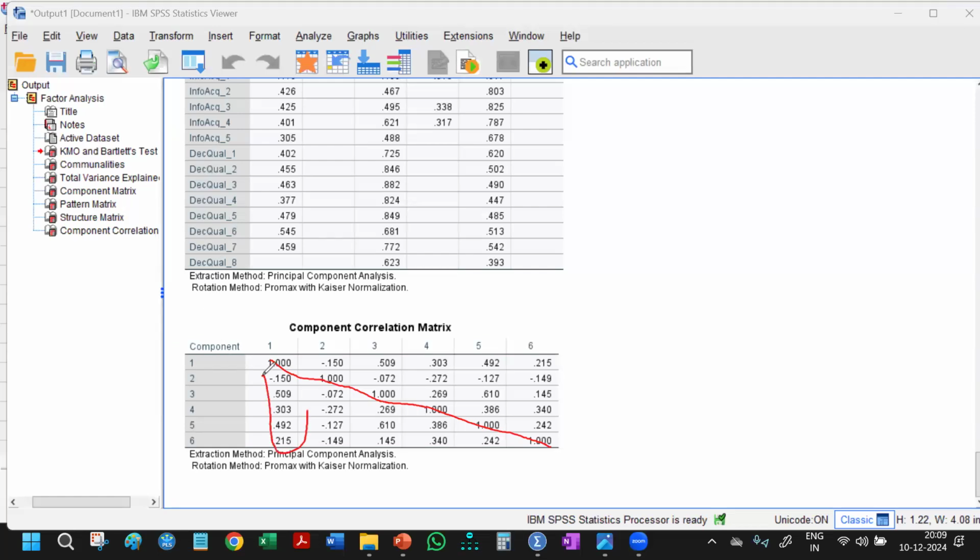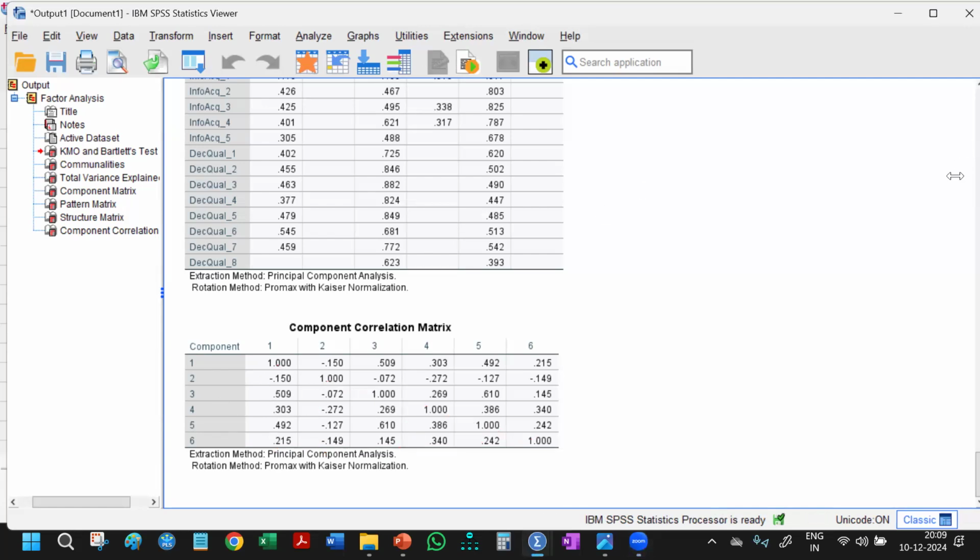So we established the discriminant validity. We established the convergent validity as well as the discriminant validity in the EFA. Clear? Do you have any questions right now?